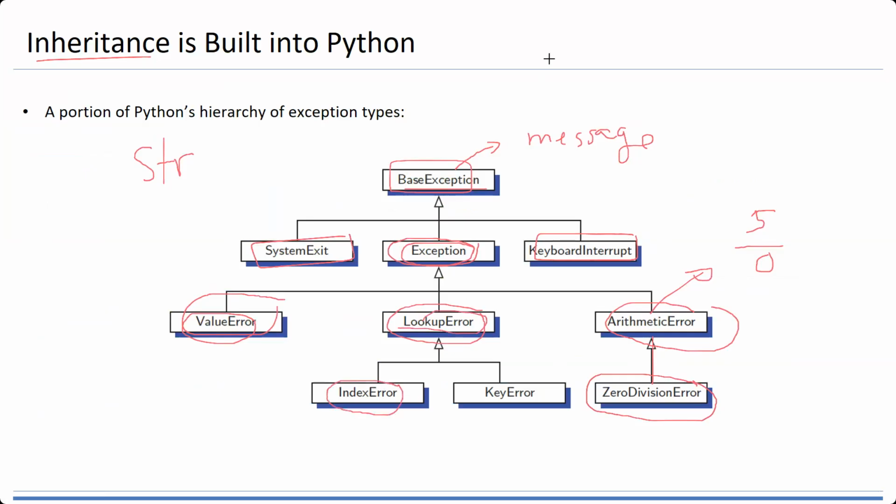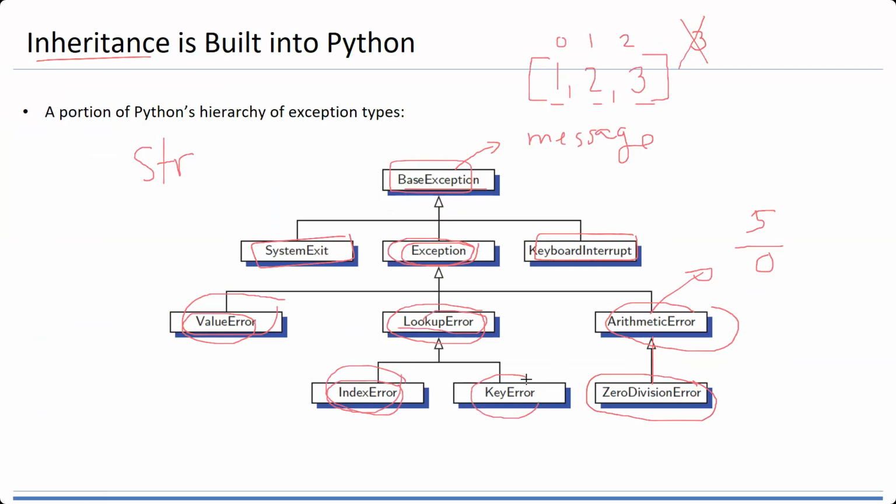For example, you have the list 1, 2, 3. So we will have 3 elements. This is index 0, this is index 1, this is index 2. But you want to access index 3. Of course, this is an error. So this is a part of the IndexError.